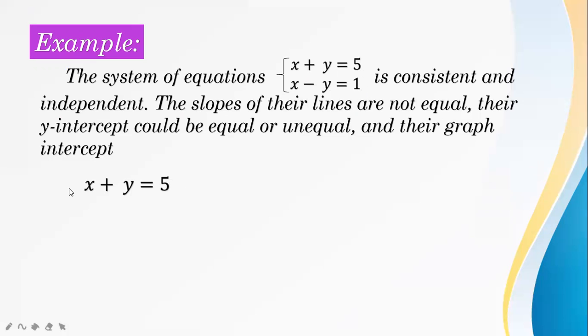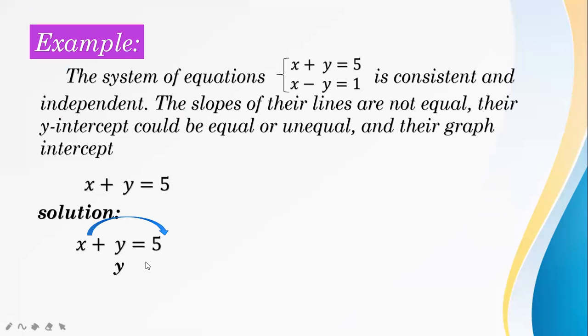Now, first, all you have to do is change this standard form into slope-intercept form to find the slope and the y-intercept. We have the solution. Again, we have x plus y equals 5. Then all you have to do is you transpose x, then you isolate y on the left side. So kailangan tanggalin natin yung x, ililipat natin sa kabila. Transpose. Then if this one is positive, change to negative. Now if this one is negative, change to positive.